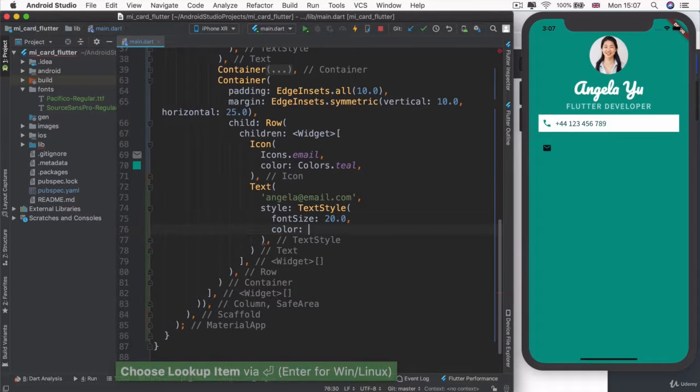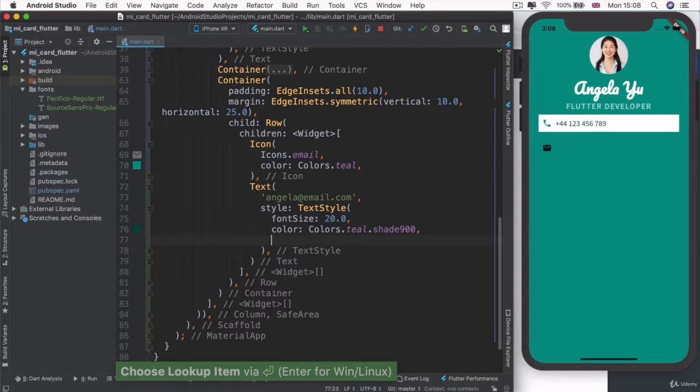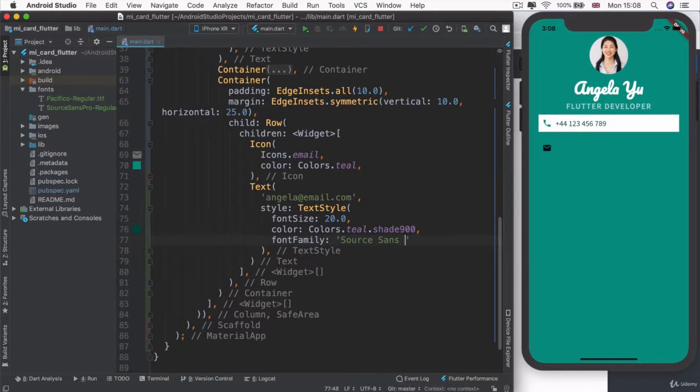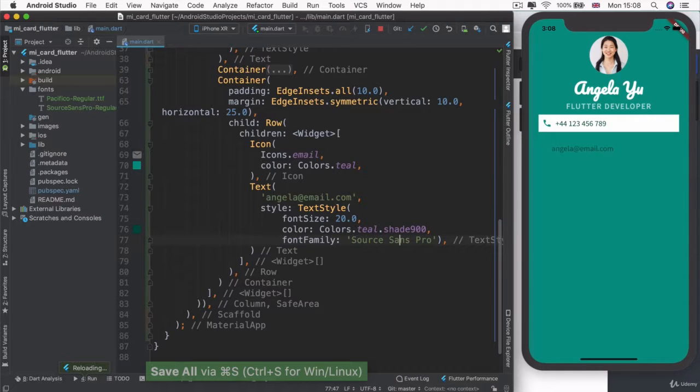A color of teal 900, and the font family is of course also going to be Source Sans Pro. And let's hit save and let's see if we get what we wanted.